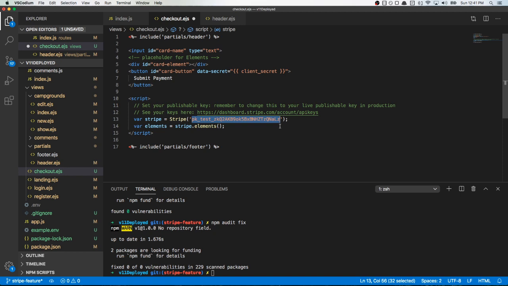The difference between including it hard-coded like this or using an environment variable, which I can show you in a second, is that if you push this up to GitHub, then it's also blatantly available on GitHub. Again, it is a public key, so it's not a big deal. It's only a big deal if someone's also able to get your secret key. So for the time being, I'm just going to leave it like this. We'll get it working, and then I can show you the other method of moving it.